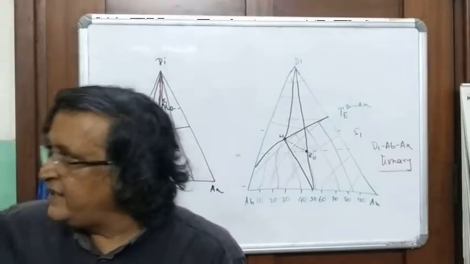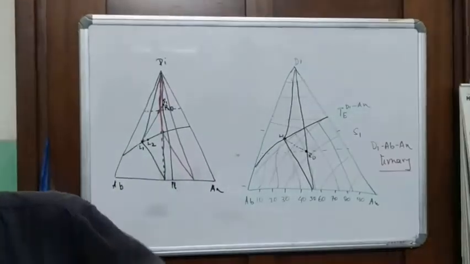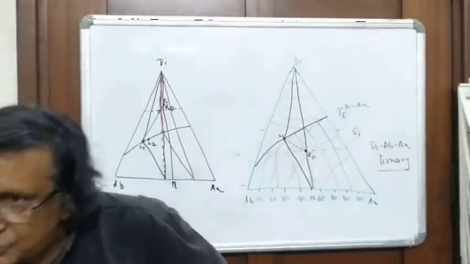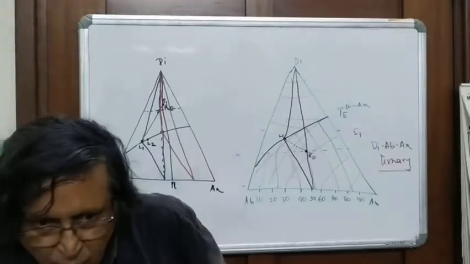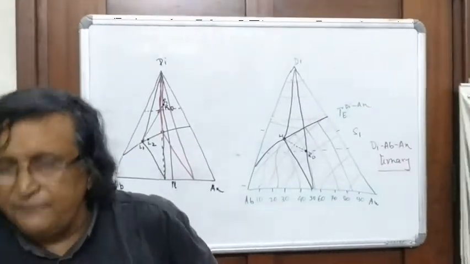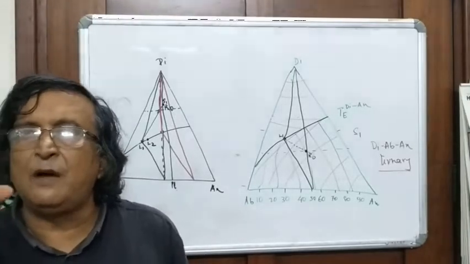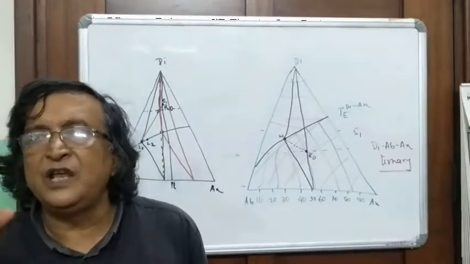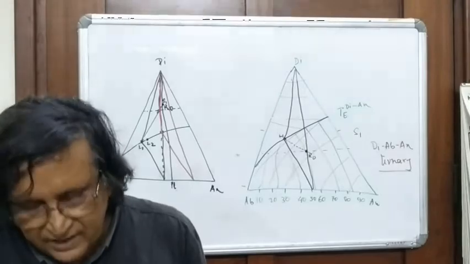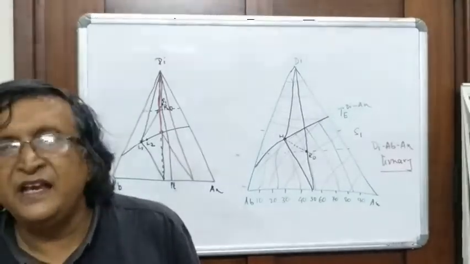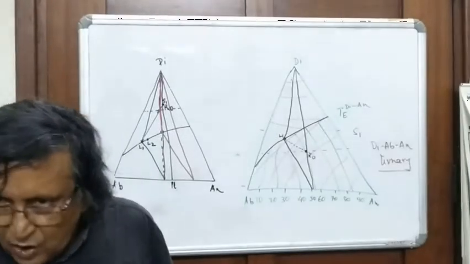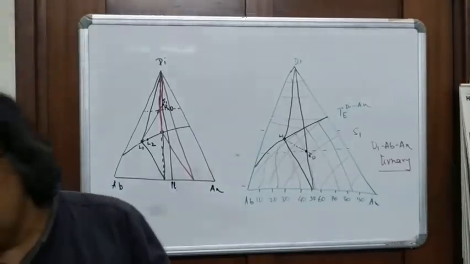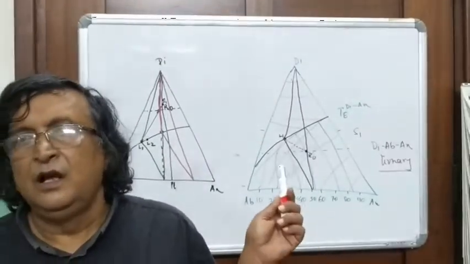I said, do it, and I distributed it amongst all the faculty members of this department. He was so good. So you just give a point and it tracks the liquid line, and it shows you 0.5, 0.05, 1, 0.1, the compositions. If you want, and there's a box where you say initial composition, liquid, rock. You say whichever one, give the composition, and then you tell what intervals of fractional or equilibrium melting or equilibrium crystallization, and he did it. And it was just like a video. It showed with all the values on the table. We were stunned. The whole department was stunned. But he was very, very good with computers. So you can do that absolutely correctly.